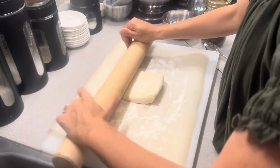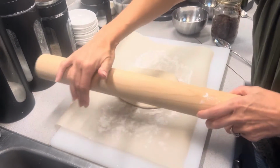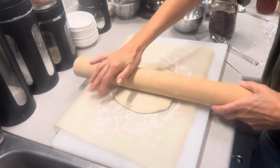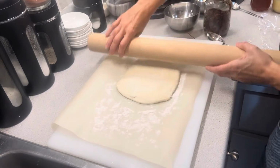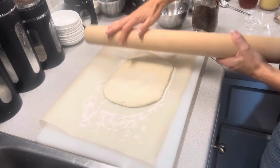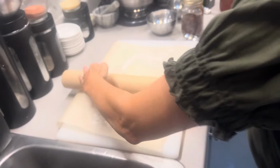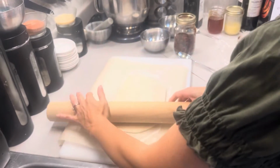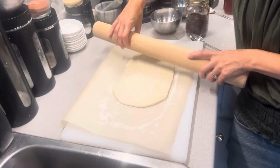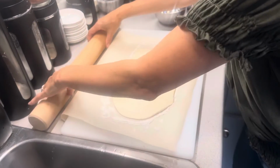And you don't want to roll too much because you don't want the pastry to become tough. So you roll outwards. So you don't want to work it. And you want it to be a rectangle. And you want it to be about a 1/4 inch in thickness. In thickness. Okay. One more. Oh, we got the perfect size.